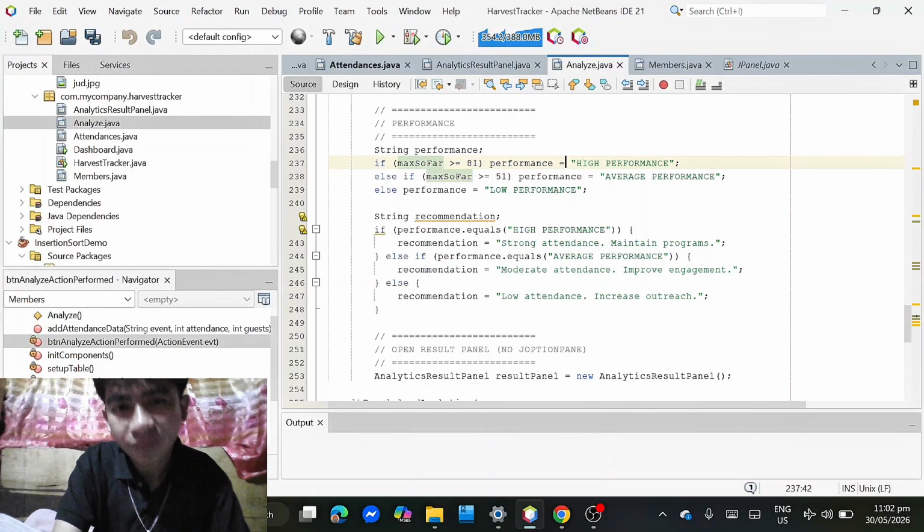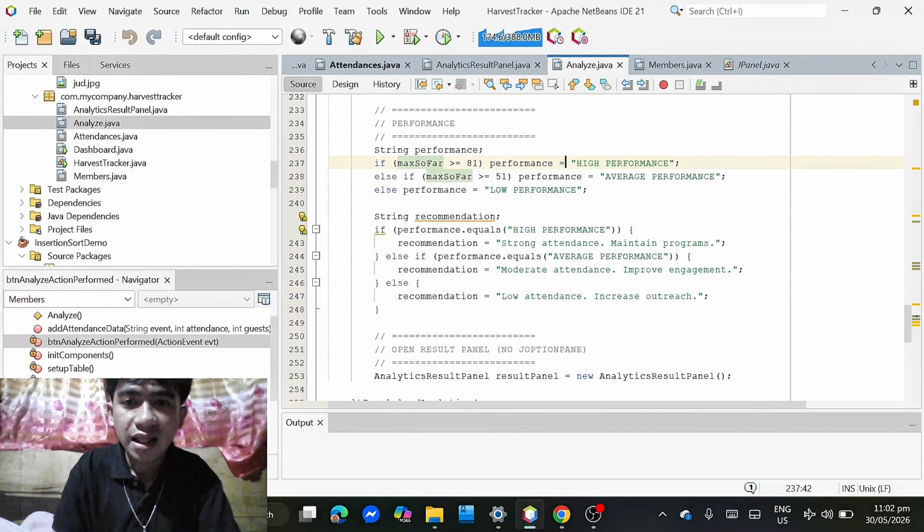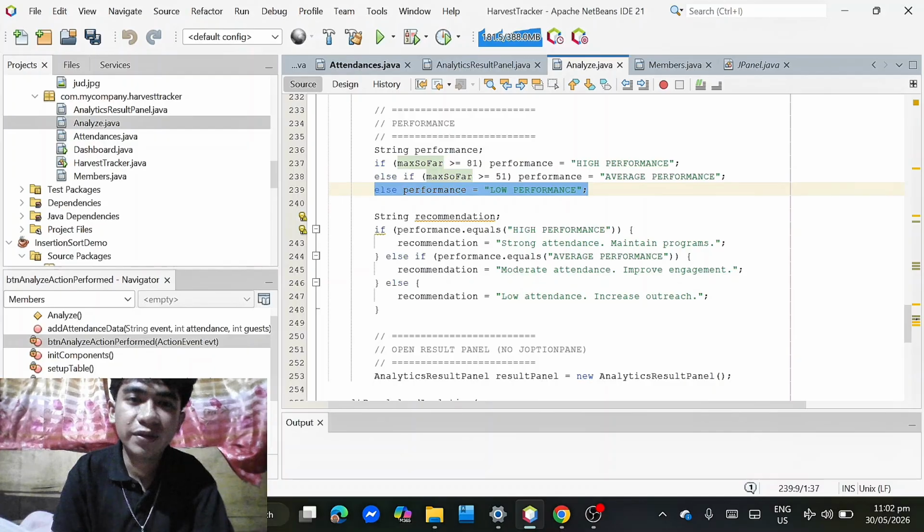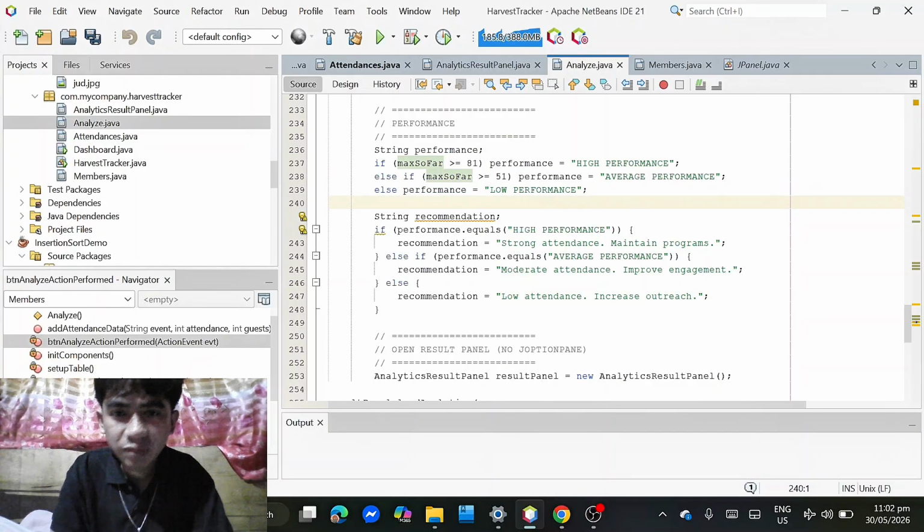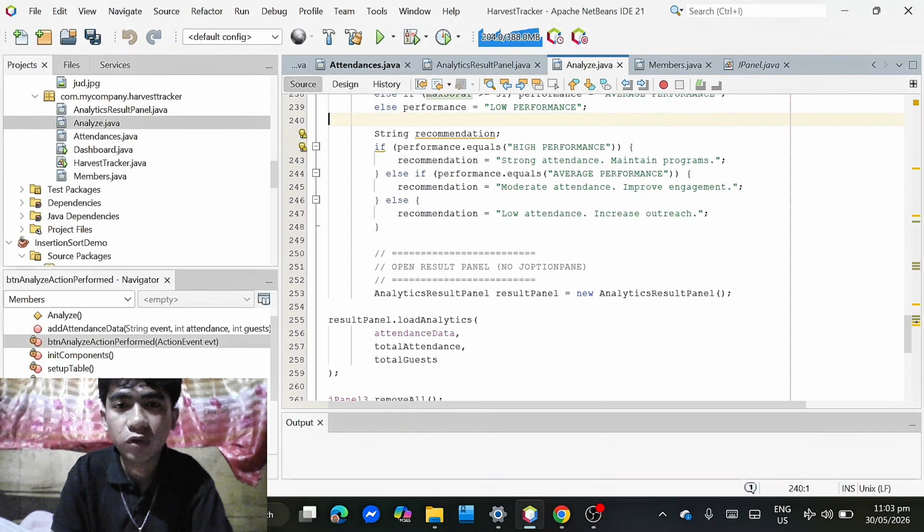Else, if it's less than 51, then it would record low performance.